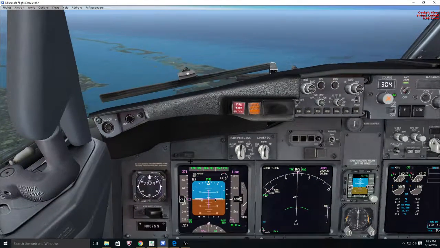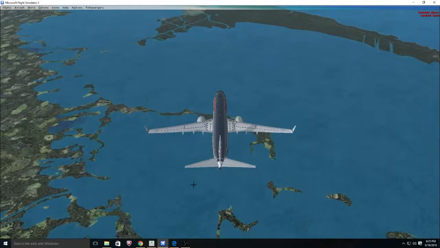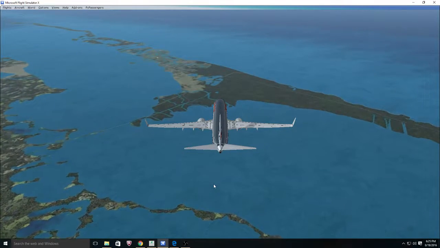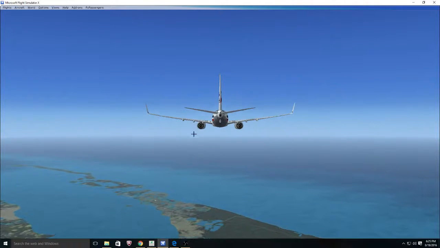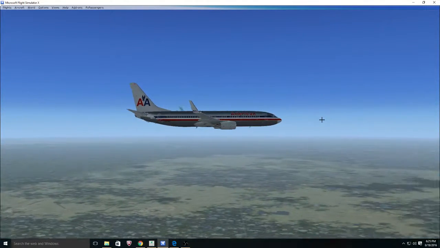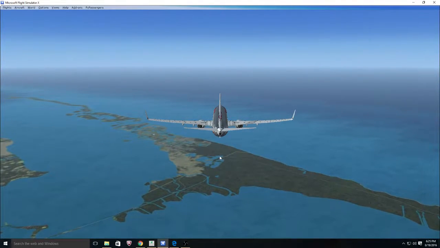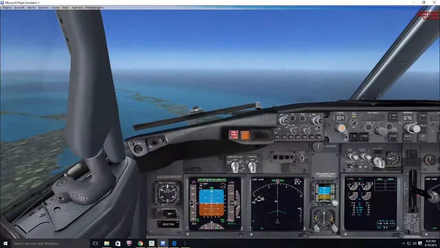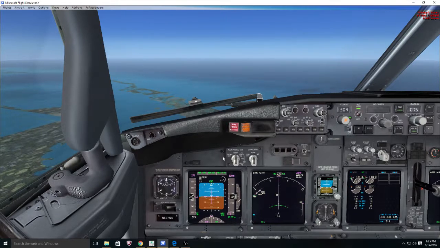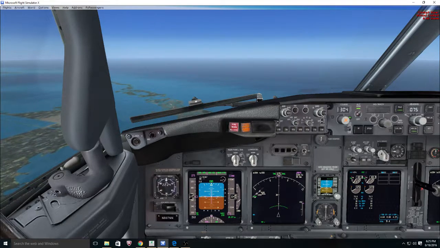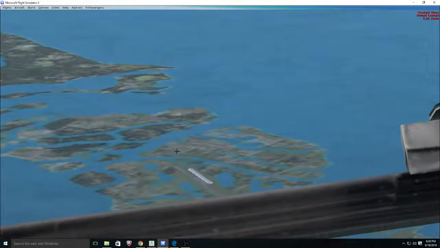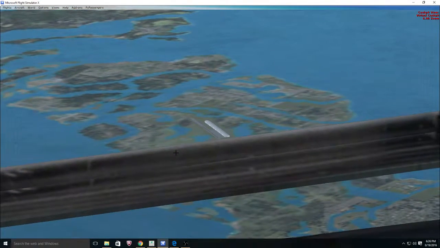We have to be the Keys. Is that a little airport down there?